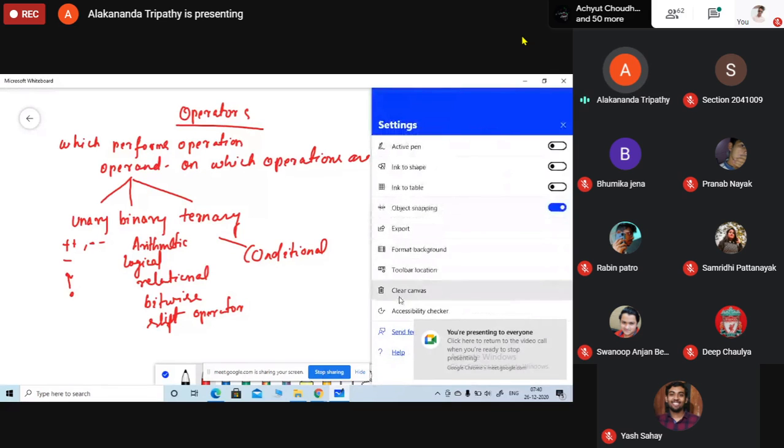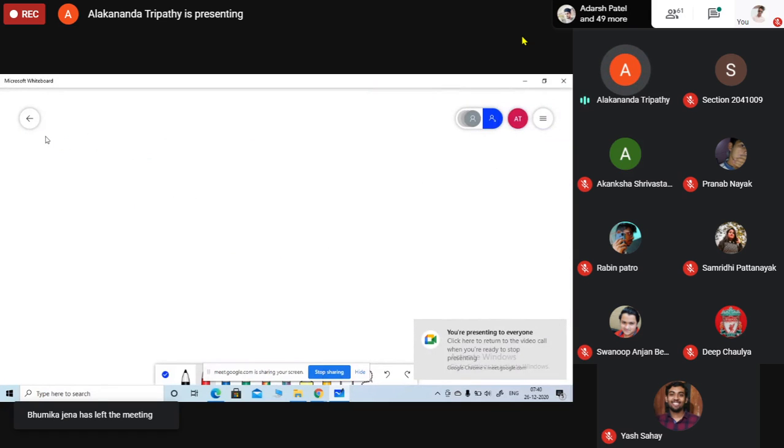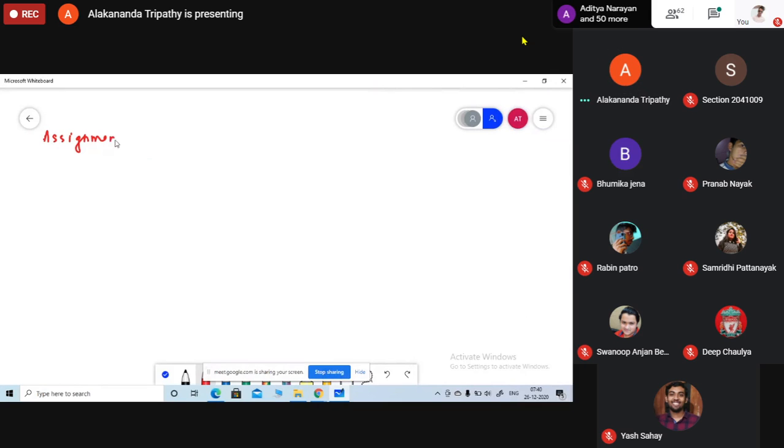So here I am writing the different types of operators we have. First one, the easiest one, is assignment operator. We have already covered it. Next one is arithmetic operator. We have covered this one. So next is the relational operator. I am writing the order in which we are going to discuss: logical operator, then increment or decrement operator, unary operator.